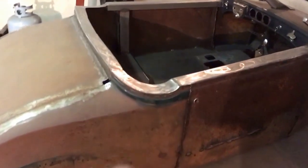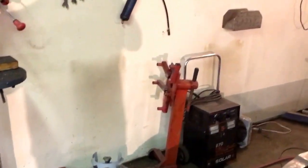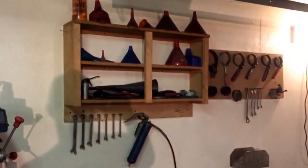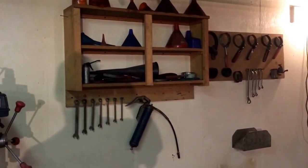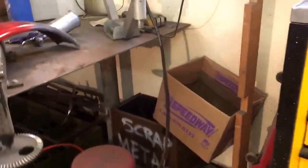And then of course my car body is sitting here, and then battery charger, engine puller, or engine stand. And then this is where I keep my oil changing stuff when I change my girlfriend's oil and stuff in her car. And then drill press, toolbox, monster toolbox. You could live in that thing.